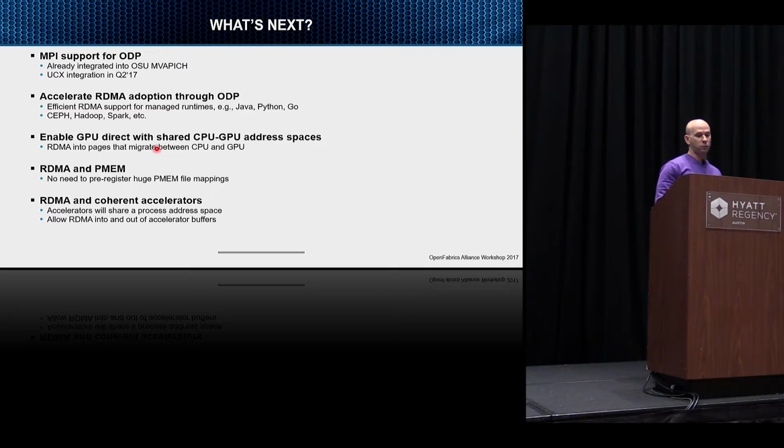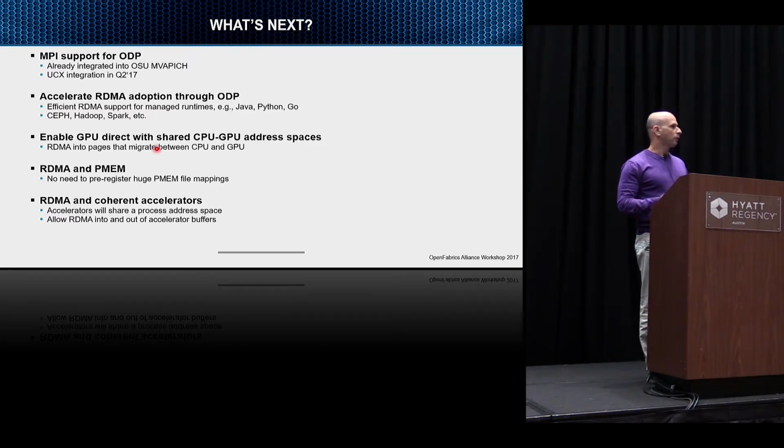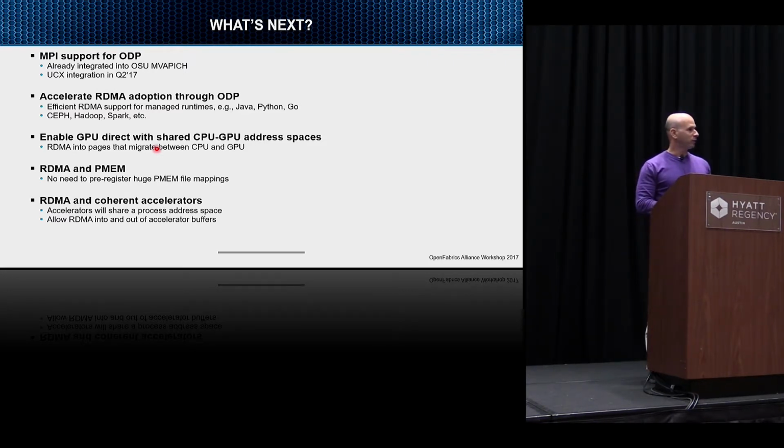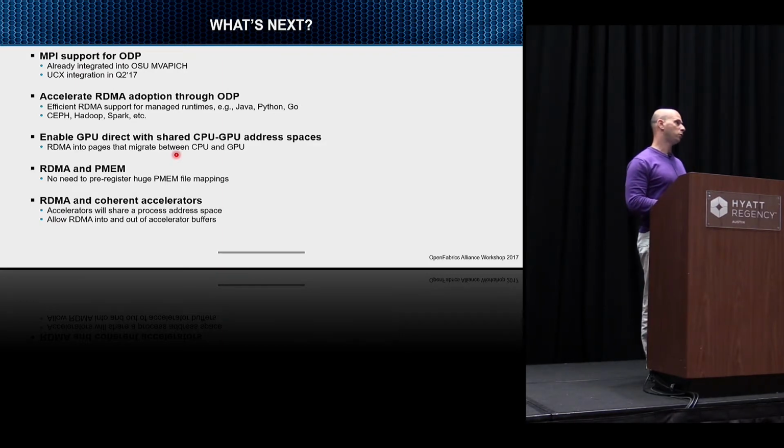When we look at GPUs, I think practically all the main GPU vendors are now moving towards a shared address space where the GPU device memory and CPU memory are in the same virtual range. And we want to freely and transparently use RDMA to pages, whether they reside in the CPU, the GPU, or they migrate. We don't care. We just want it to work.